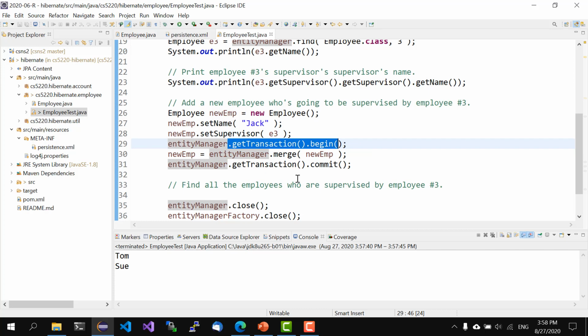So if we just search a database, it's considered reading the database, and there's no change to the database. But insert, update, and delete are all considered writing to a database because they change the data in the database.